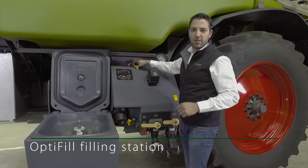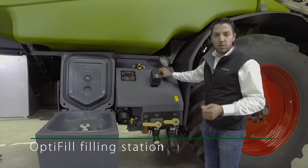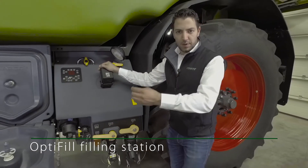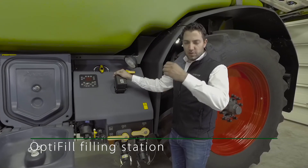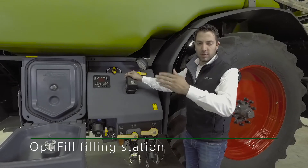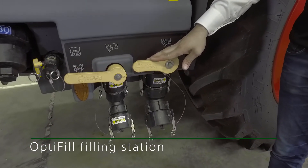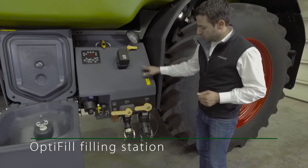Water is added to the induction hopper to mix the product directly with clean water. There are also controls for outside cleaning, and the rear hose can be found at the rear of the machine. The electric five-way valve has the huge advantage that the spraying process and cleaning process can be started from the cab, so there is no need to get out to switch from spraying to cleaning — everything is controlled from the cab to protect the operator. There is also a three-inch intake connection for filling the machine very efficiently, and a check valve is integrated to prevent liquid running back into the hose.